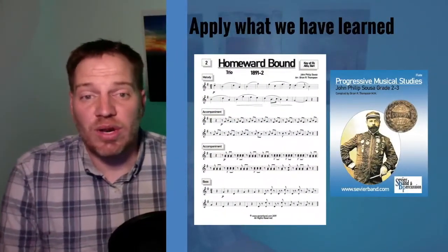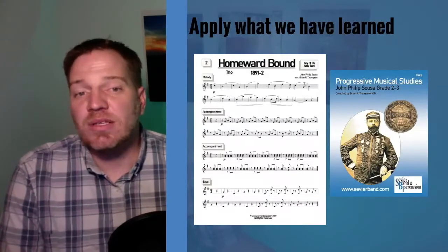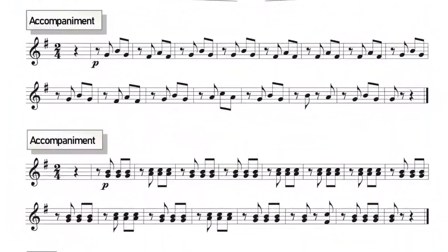The next thing we're going to learn is the accompaniment. There are 3 different accompaniment parts on this section, the trio section of Homeward Bound. We can see here all the differences. What you really need to do to play the articulations correctly is to play nice and short. There should be space. You should stop one note before you play the next note. Even these 8th notes, even though they're connected, should be played more like 16th notes with a little space between each one of them.